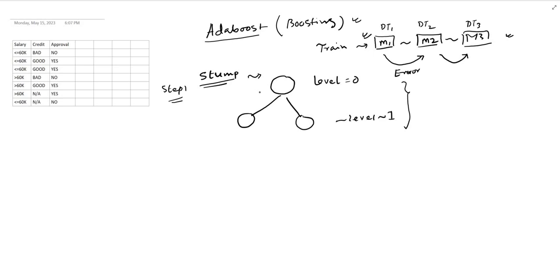Now, when we are building any kind of tree, we have to check what our features will be. For that, let's consider we have some data like this where we have salary and then the credit, and based on that it says whether you will get approval or not. So based on the salary and your credit history, if suppose there is a loan, you will get approval, yes or no. So this is what our data looks like.